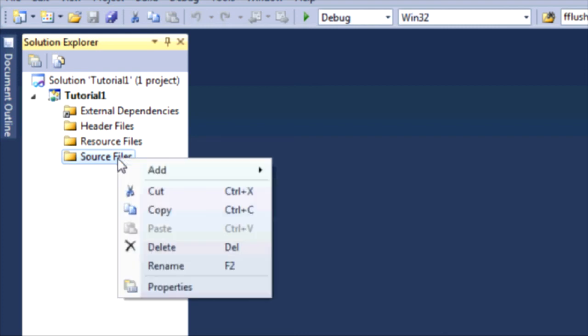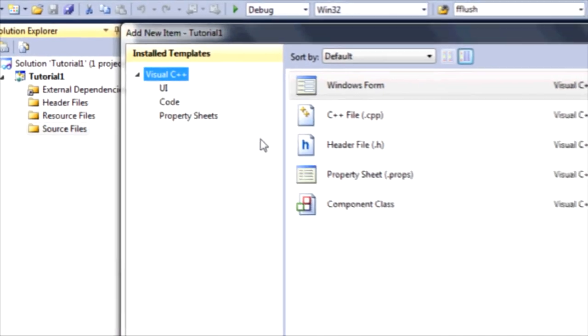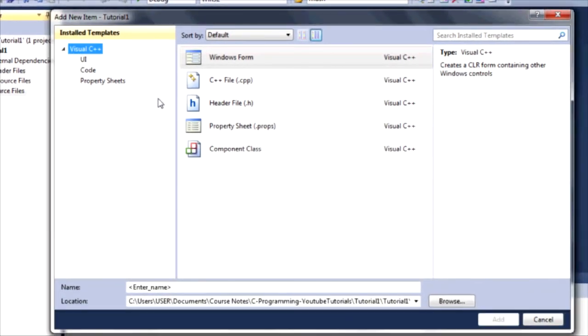So you right click over here, you do add, and you do new item. The short form for that is Control-Shift-A, or you can do just this. So we do Control-Shift-A. As soon as we click it, this comes up. As you can see, there are a lot of forms that come up that you have to fill in correctly in order for the application to work. For you, it might have, again, a lot of things on the left side. Don't worry about it. Always look for Visual C++. It might be closed, it might be open. Just click on the small arrow and it opens up.